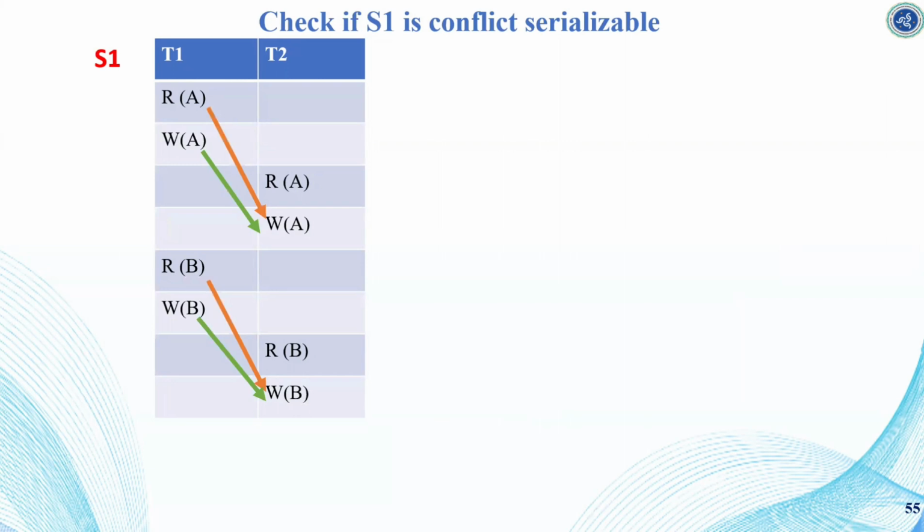So here we can draw an arrow from T1 to T2. For the next one, looking at the write of A and write of B, here also T1 is the first operation, so again from T1 to T2. You don't need to draw two lines; a single line is okay. Considering the next conflict, here also first T1, then towards T2. All the pointers are pointing towards T2.